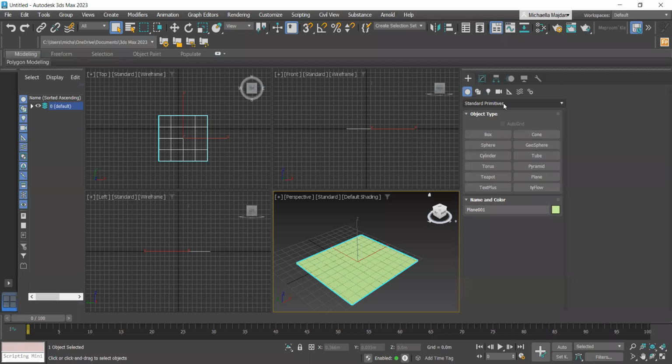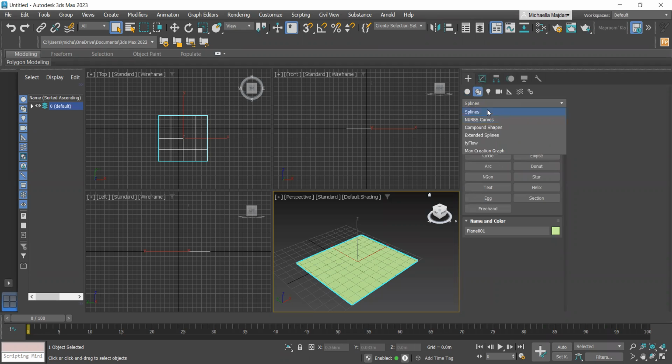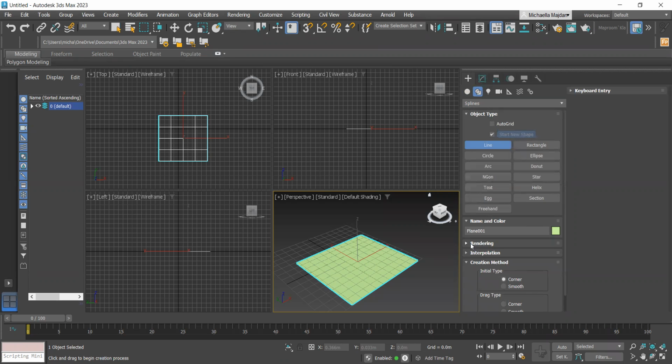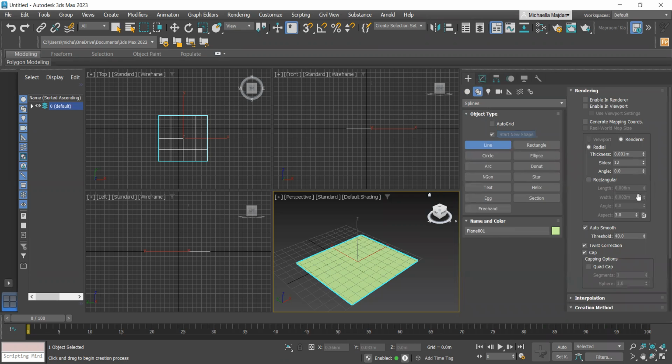So next we're going to want to go over to the splines tab, select splines here from this shapes panel, and then we're going to choose line. Make sure that enable in render and enable in viewport is selected as well.